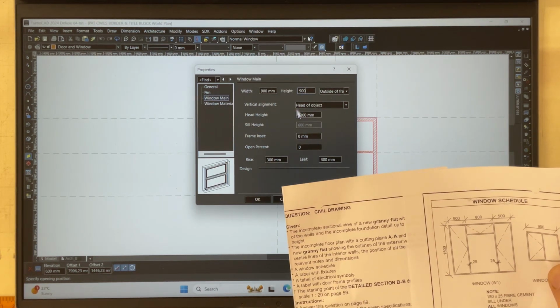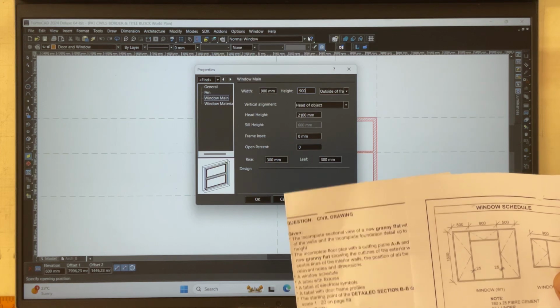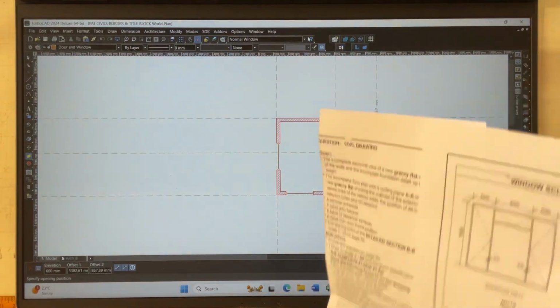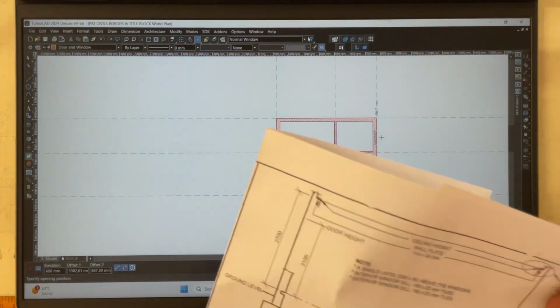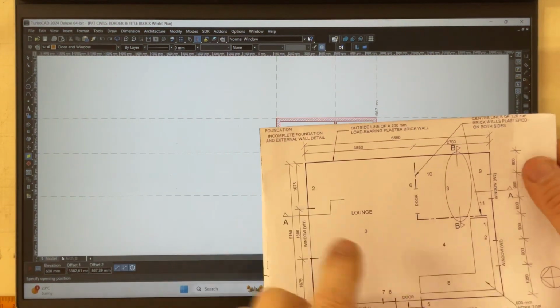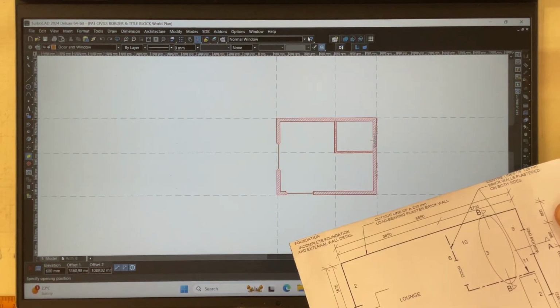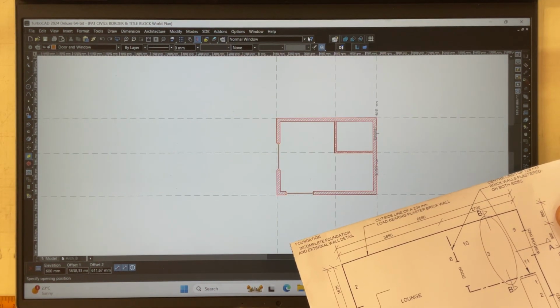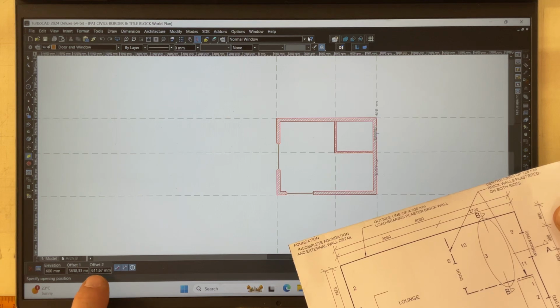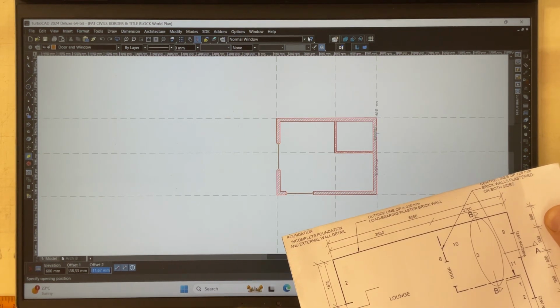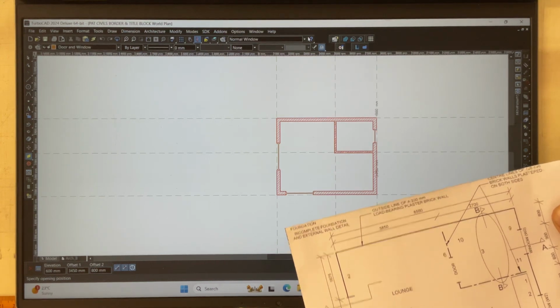The height of that window is going to be the same as the other height that I had, and I say okay, and now I come in over here, and I am going to place that window. It says that I need to place that window 800 millimeters from that end of the wall, so over there, you can see that my offset 2 needs to be that 800, tab, tab, tab, 800, press enter.